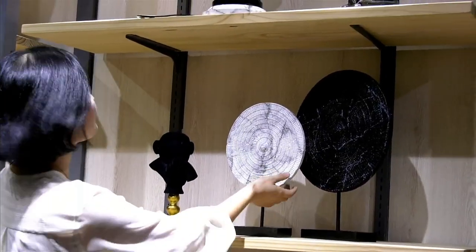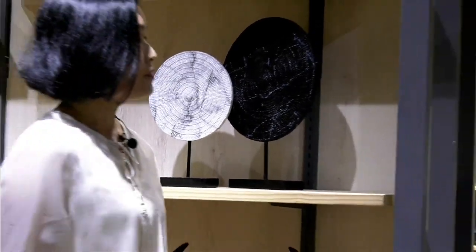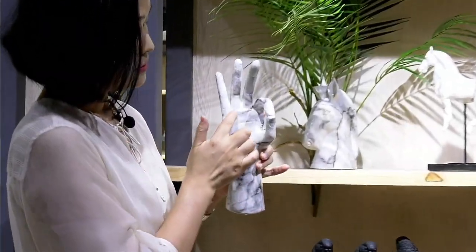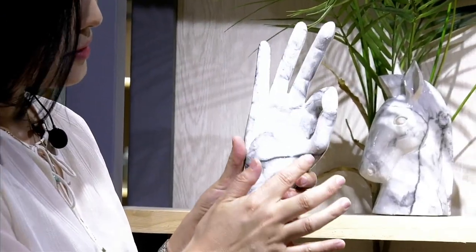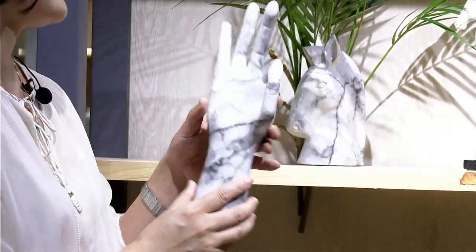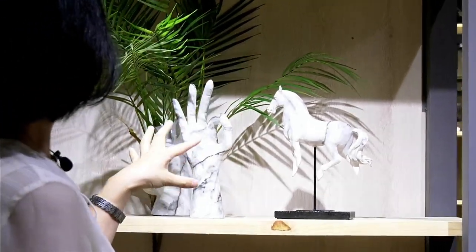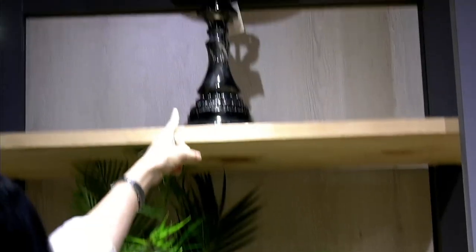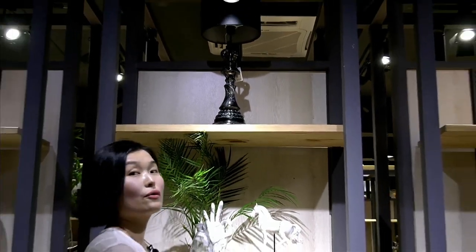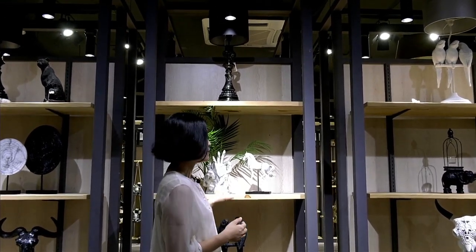We also have a little stain decoration on this one. And we also have white and black marble finish — the main color is white, and then you can add the white-black details here. This is also another marble color, and we use this decal on many, many items. So you can find it on tree lamps and more, making them so modern.